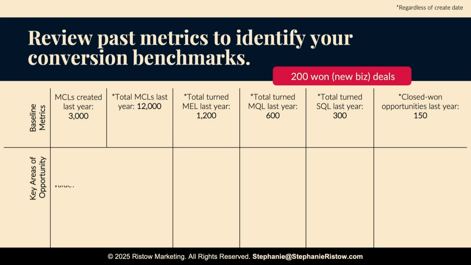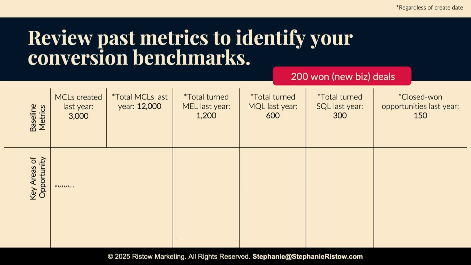So then with that in mind, this is where we get to start using our marketing brain. We can start to look at what are the key areas of opportunity that we know of instinctively, right? Like, we can look at the numbers all day, but where our value comes in is we can say, damn, we sent 600 MQLs over to the sales team last year and only 300 of them converted to SQL. That feels problematic. There's probably some things we can do to help the sales team to make sure that they're seeing those MQLs, they have the right messaging in place to help qualify them.